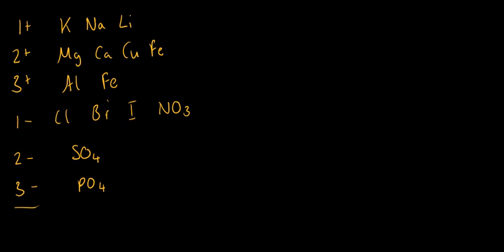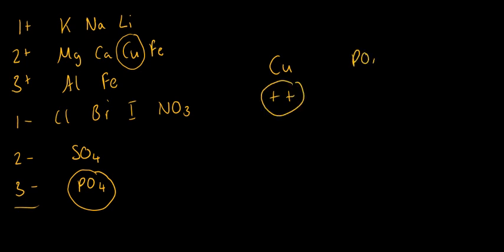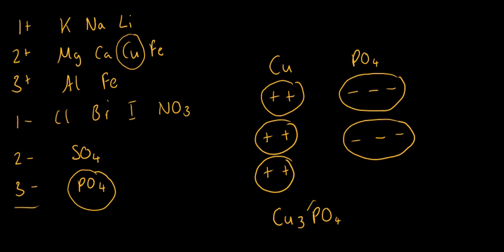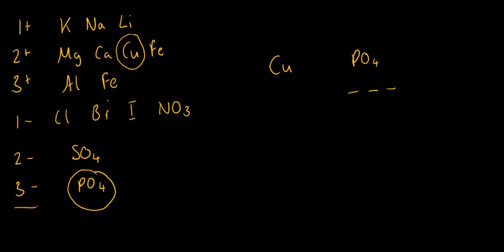So let's just do a couple more. Let's say I have copper phosphate. See if you can try that one. So copper, Cu, 1, 2, phosphate, PO4, 1, 2, 3. So I'm going to need to have another one of these phosphates to bring it to 6. And then I can have another 2 of the copper to bring it to 3. So that's going to be Cu3 phosphate brackets 2.